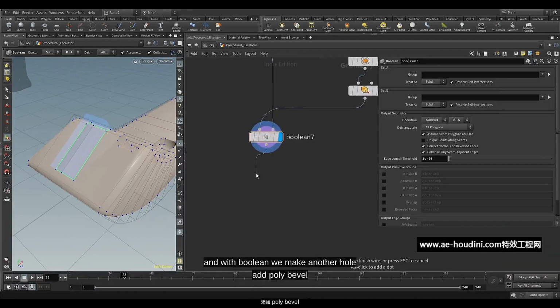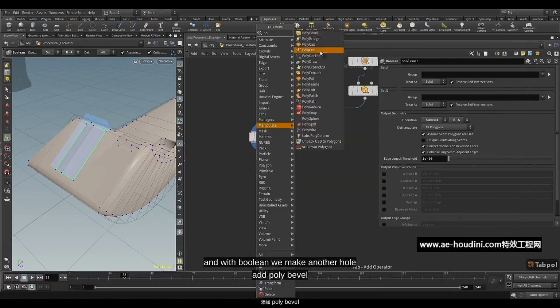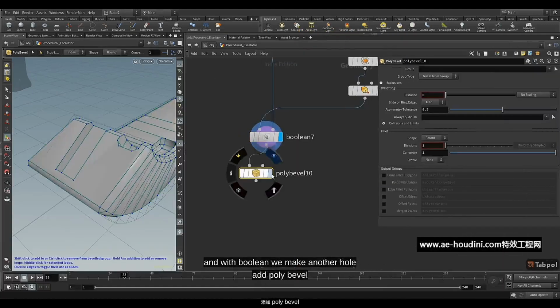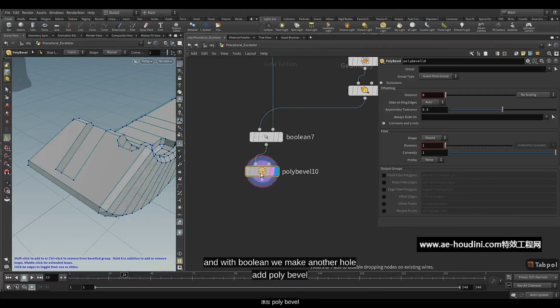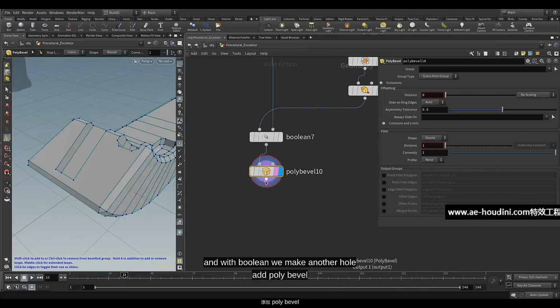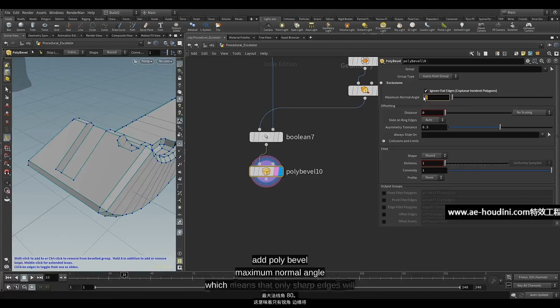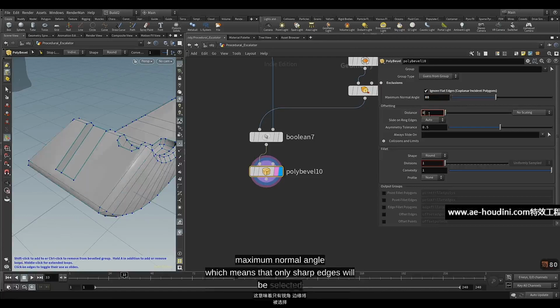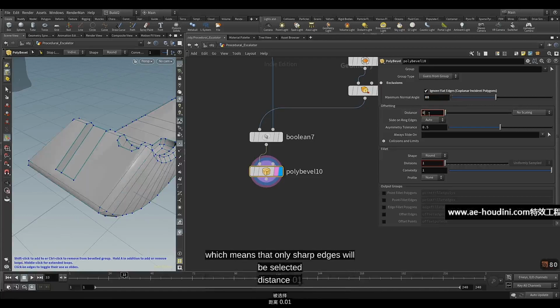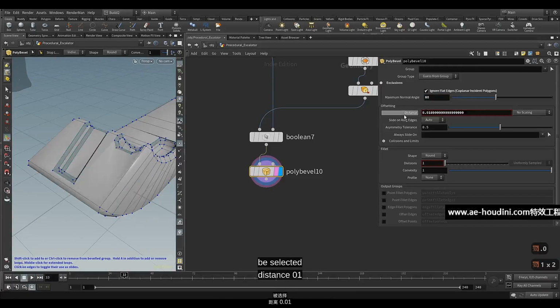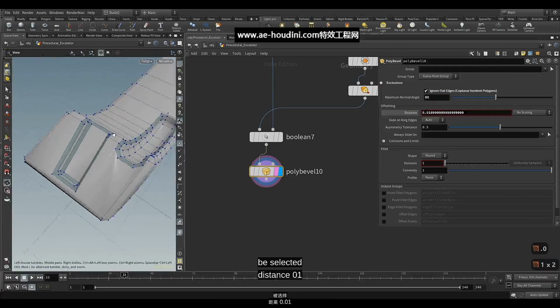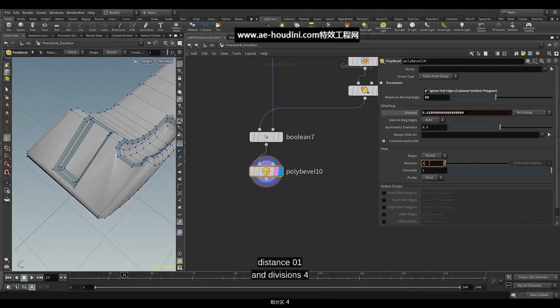Add poly bevel. Maximum normal angle 80. Which means that only sharp edges will be selected. Distance 0.01. And divisions 4.